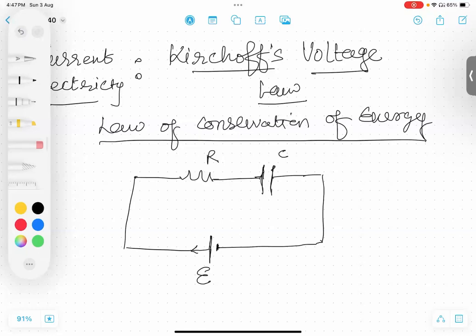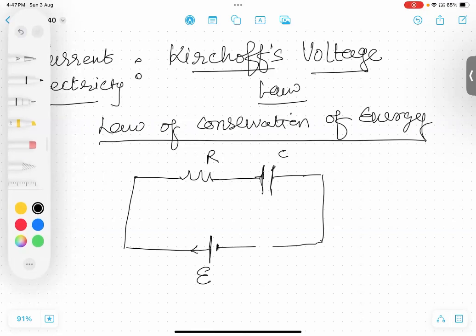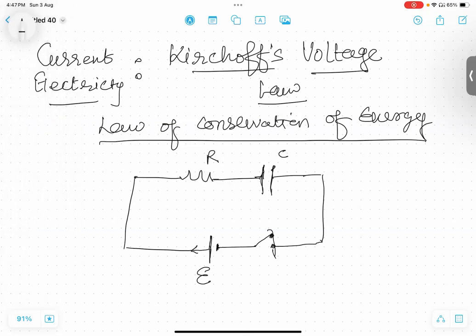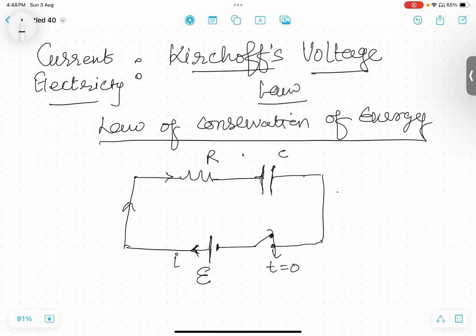We'll make a key here. I am making a key here, and I'm closing the key at time t equals 0. As I close the key, the current will start flowing here. Whatever is the value of current I which is flowing, the current will go through this branch. Through this branch, there is no other branches present, so the current will keep on going in this way. Since it is not steady state, since we have just closed the circuit, the capacitor will also pass the current, and the current will reach back here.